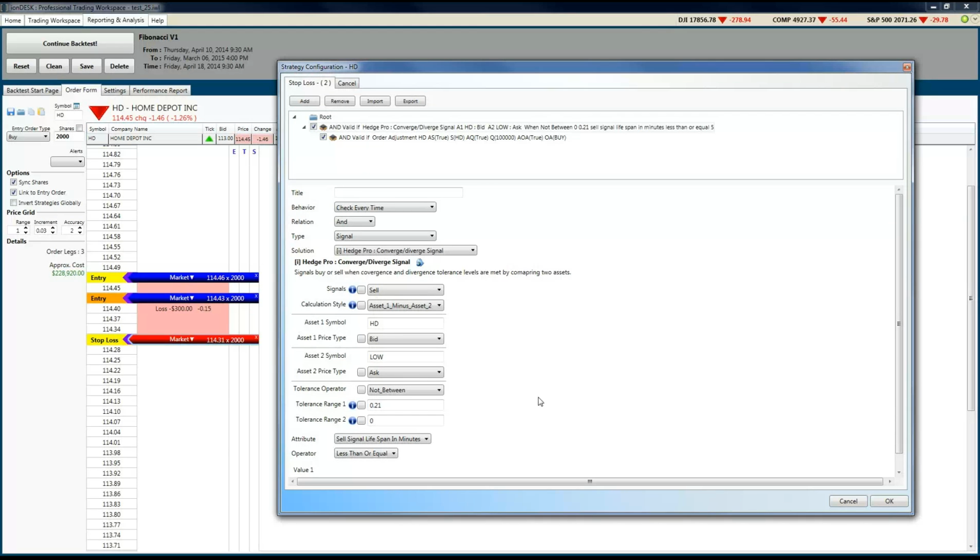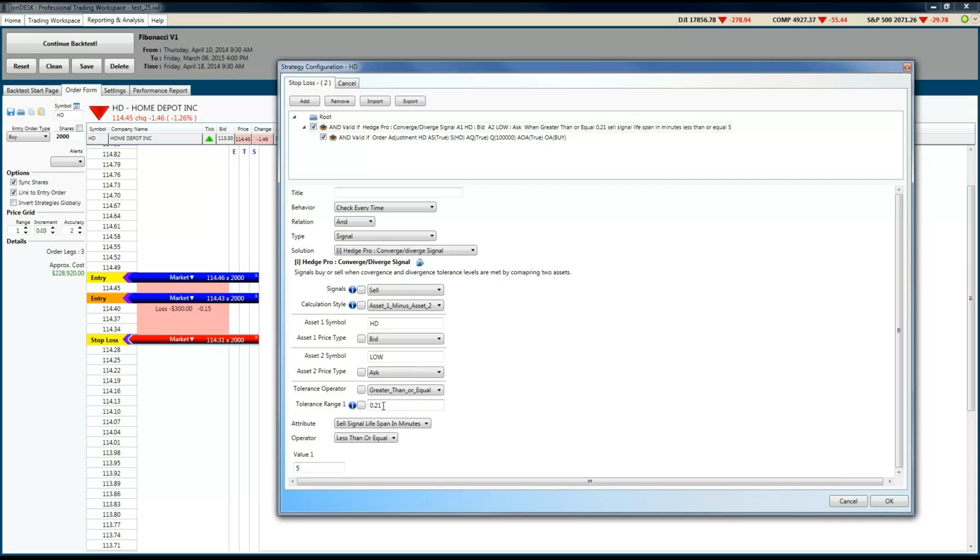And so, again, this is just for testing, but the whole idea is that, and I'm going to set it back to where I had it, but the whole idea is that you're using the convergence, which could be a zero or a negative number, or maybe for some, you just want them to come close enough, okay? And then you exit using the divergence, meaning a positive number, because you're expecting that Home Depot, in this case, will outperform Lowe's. And so when they spread back out, you make your money. Is that making sense? Yep. Okay. All right. So, yeah, this is your target.